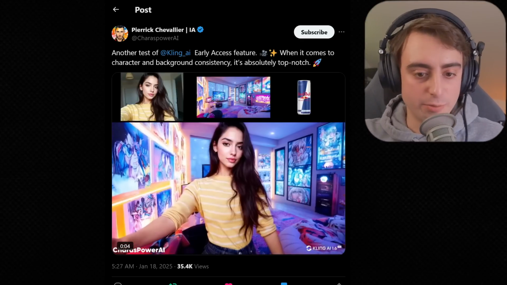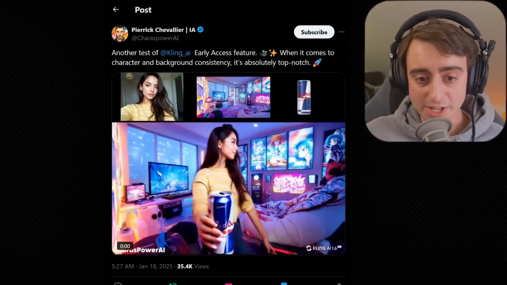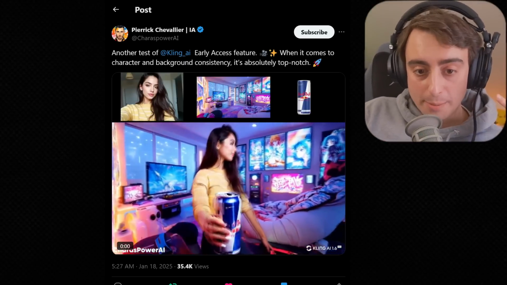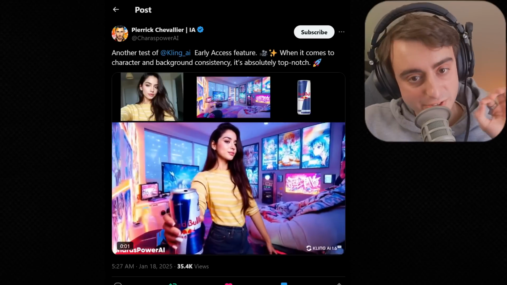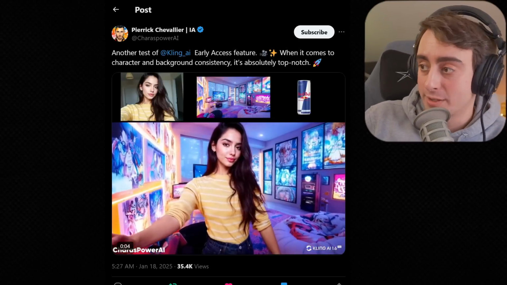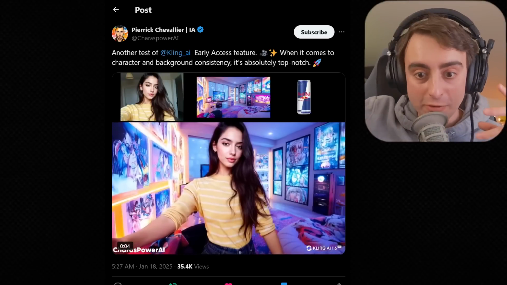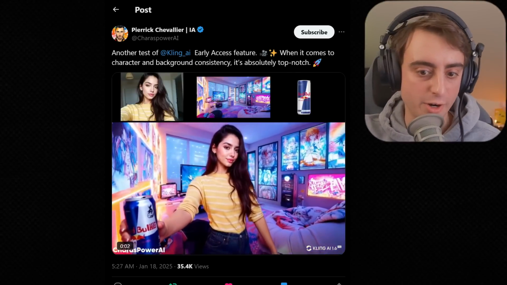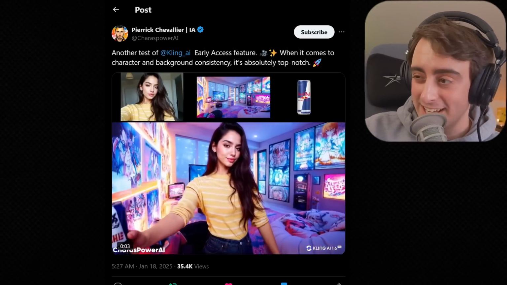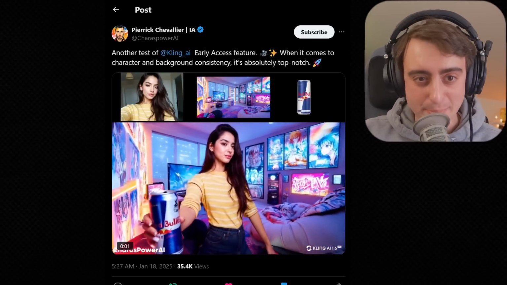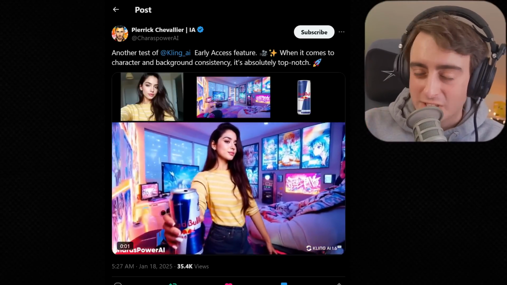Finally, we move on to the Red Bull can, which is pretty decent. No legible text, unfortunately, but at least the model was able to understand and put everything together cohesively. The girl is standing in the room and she's holding the Red Bull can. That's what we would expect. We wouldn't expect the Red Bull can to be floating around somewhere or her to be in the background. It's intelligent and it's cohesive, and dare I say, this might be the best consistent background, consistent character, consistent item technology I've seen come out of the video generation space yet.